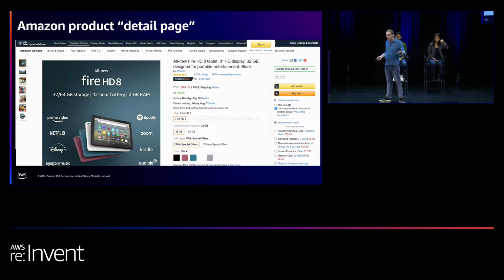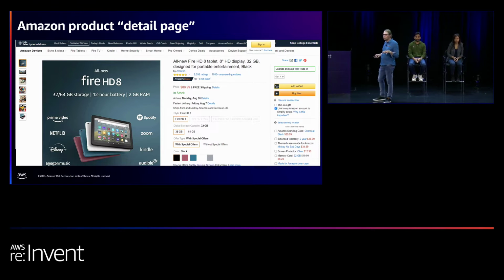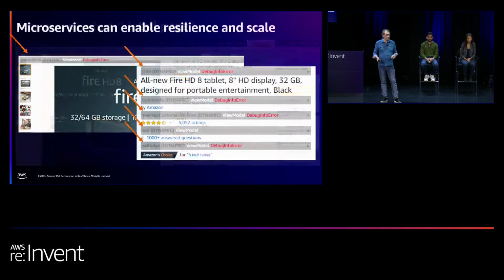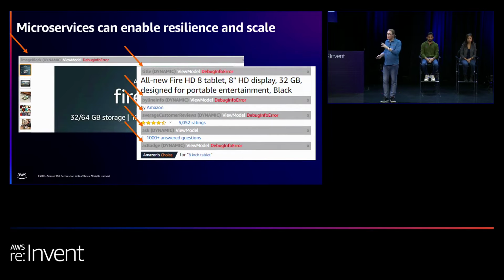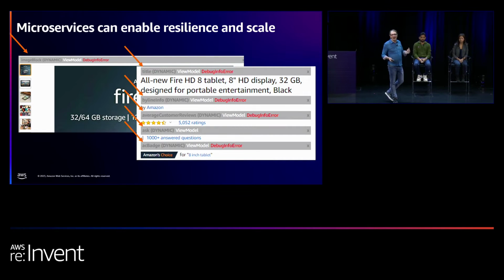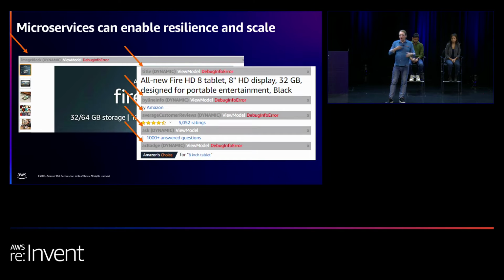So if I took this page and ran it through an internal tool at Amazon, it looks like this. Now you can see there's a microservice for serving the image, a microservice for serving the title, and a microservice for serving the average customer reviews. All of these are being called in parallel and being rendered.